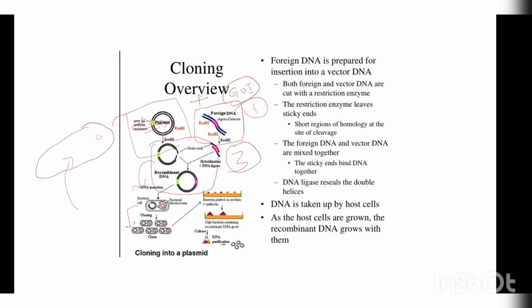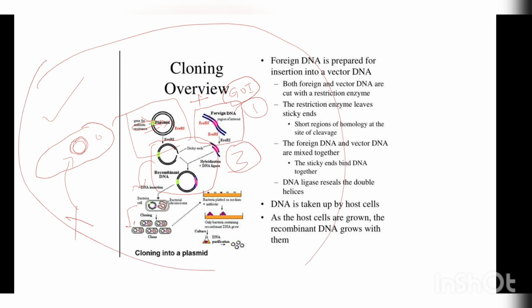When our recombinant is introduced into the host cell, there might be 2 chances. The first chance is survival. Survival means the host cell treats the recombinant as self and lets it grow, so this is how our process is successful and clones are produced. If the recombinant is treated as a foreign particle, then our process is not successful and clones are not produced. So this is the complete process of cloning. These are the steps involved in cloning.